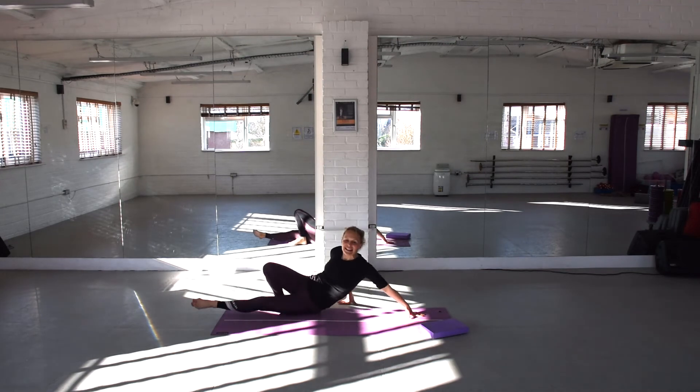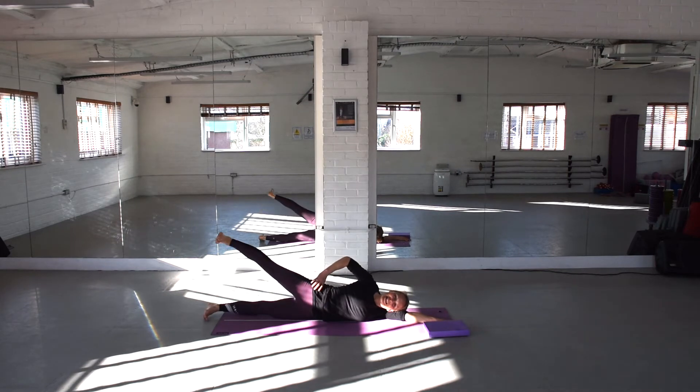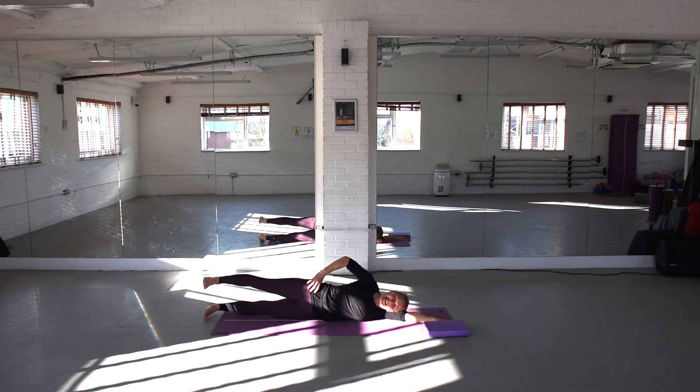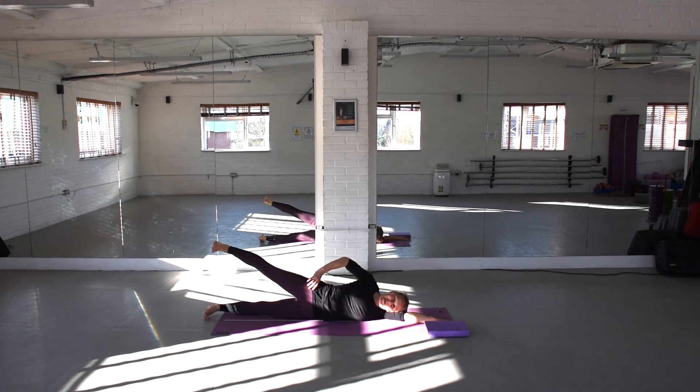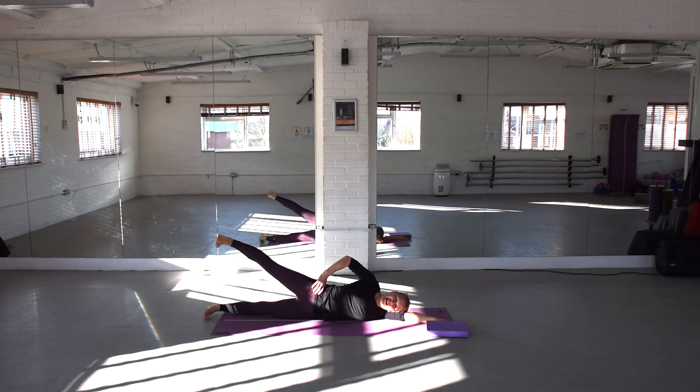Come into one straight line. Now we're going to start with those leg lifts — pulling through your tummy, lift and lower that top leg. Squeeze and release. Keep your core totally still, keep your toes facing forward, keep that top leg in line with your body. Last four more, and release. Three more, and release. Two more. Excellent. Last one. Lower down.